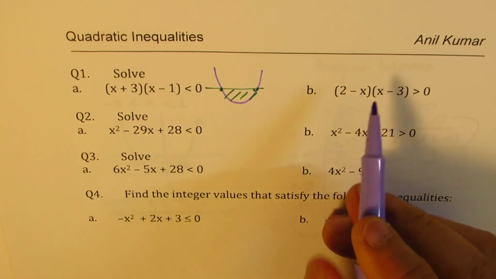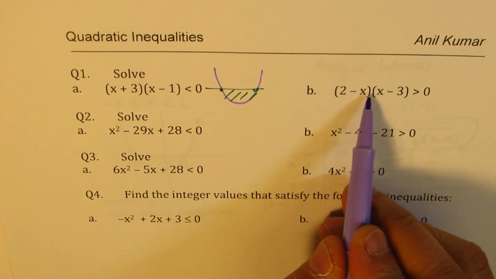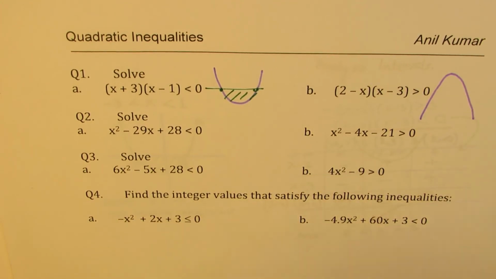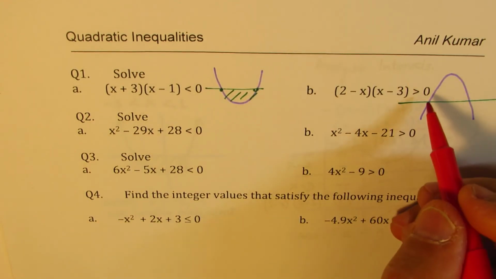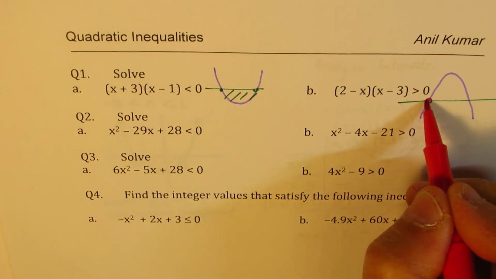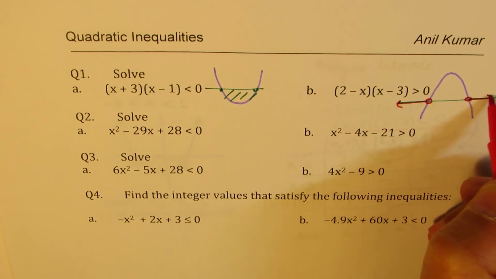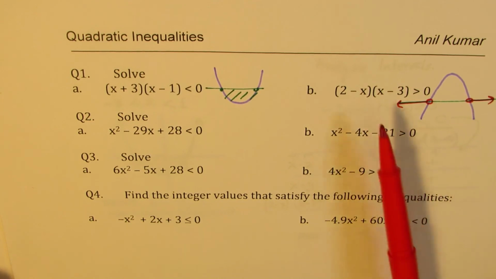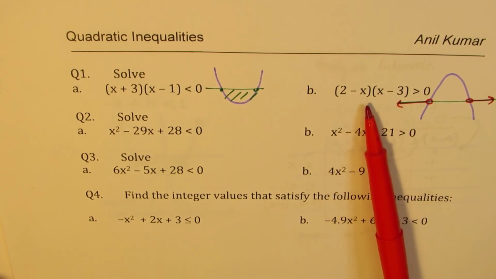We also saw that if there is a negative in front, the graph will be upside down, right? So in this case, when you find the zeros, we are looking for something which is greater than, that means the solution will be in this interval. Does it make sense to you? So that is how, using a graph, we can easily find it. However, if specified, you could use the intervals method and also solve, as we did in part B.